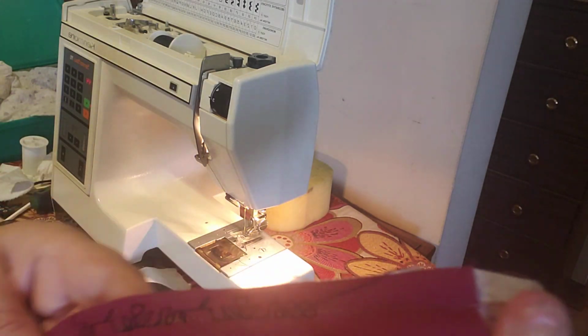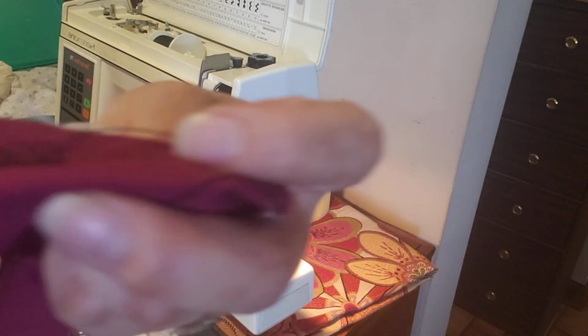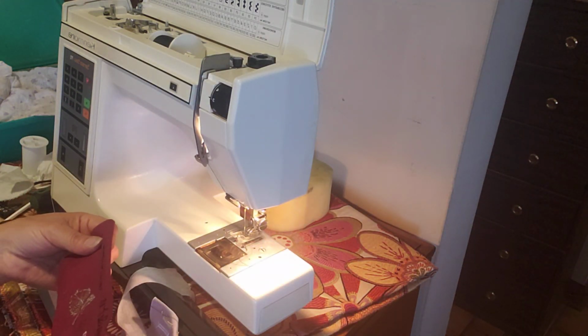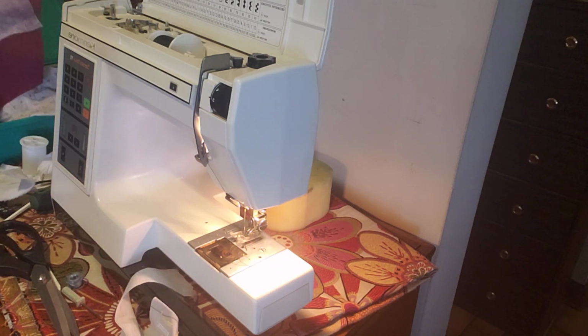You can see here all the stitches. No problem at all. Good machine.